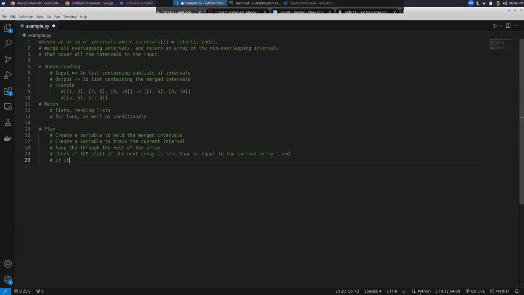If it is, we're going to set the end of the next array, or sorry, set the end of the current array to the integer of the next array's end.